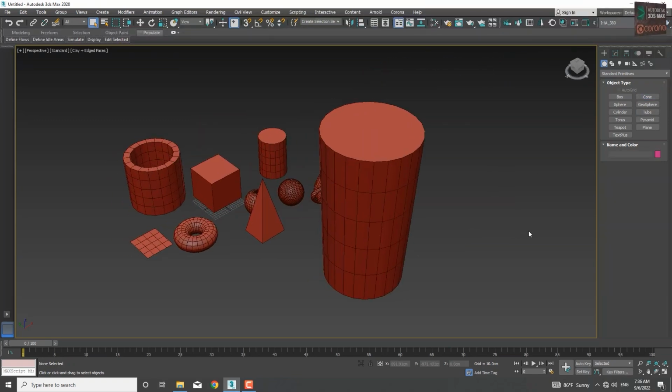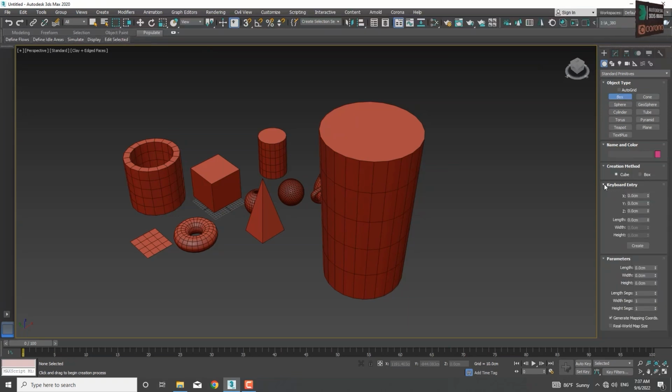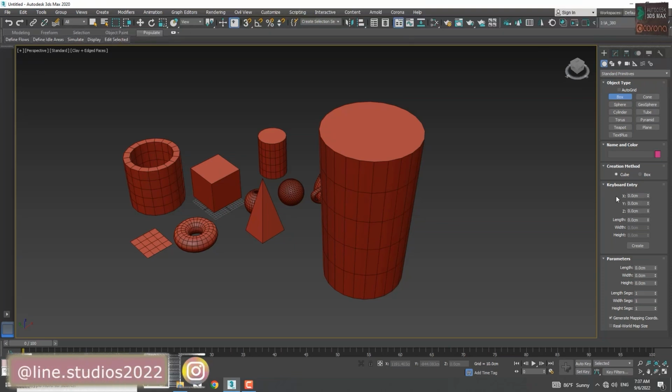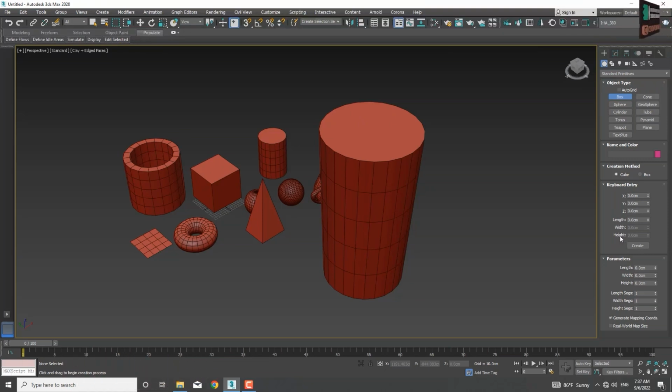Okay, if we want to give more explanations about standard primitives, for example, in the box section, I mentioned the cube and the box. In the keyboard entry, we can enter the x, y, z dimensions ourselves, meaning first for the center of the object, and then we enter the length, width, and height ourselves, and by pressing the Create button, it creates it for us in the scene.